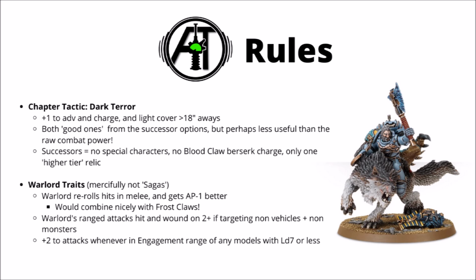Could be really quite nice for a Thunderhammer for 4 rerolling hits when you're only hitting on 3s, and getting it up to AP-3 as well. I also think it will combine quite nicely with a pair of Frost Claws as well. Having them on AP-3 all the time and getting extra hits means that you're really going to have a nice blender character.